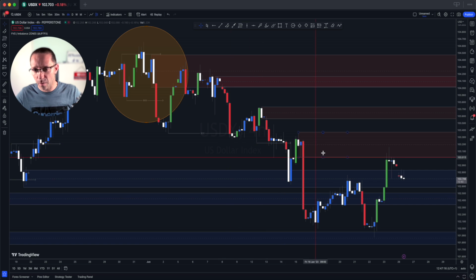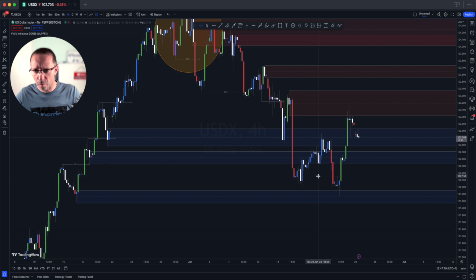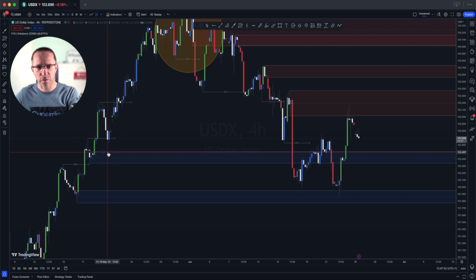Now again, when we see the market get to this low, what we'll be looking for here is the market to show us that reversal. So we have another break of structure here. And we can see we have a bounce off this area of demand, and then it's broken through and removed. And this one's removed as well.